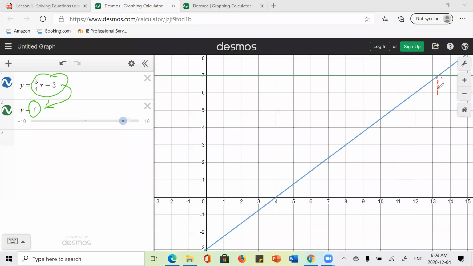You draw a dash line going down here, and then you can tell yourself that they meet at approximately 13 and a third, right? Somewhere in between. And if I want to verify that with decimals, all I have to do is click on the point. As long as you click pretty close to the point or exactly on it, where they intersect, it'll give you the exact solution. It's 13.333 for the x coordinate, and the y coordinate is 7. And that makes sense that it's 7 for the y coordinate because we want this equation to equal 7.